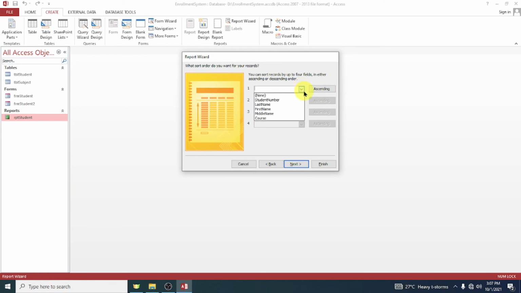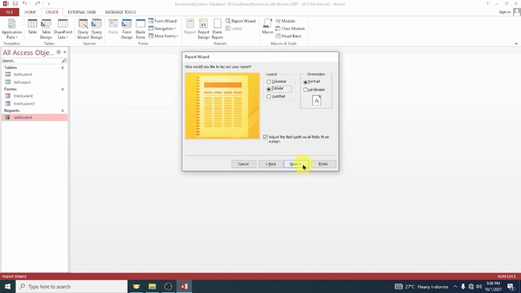So it should be last name. If there are records having the same last name, we will arrange again using their first name. Up to 4 possible columns as basis for arranging your records.